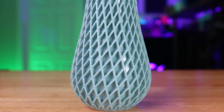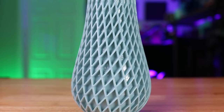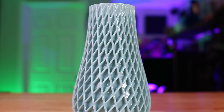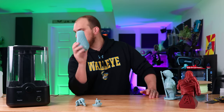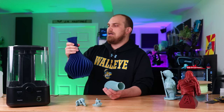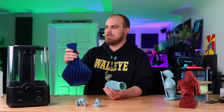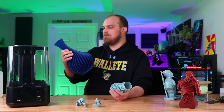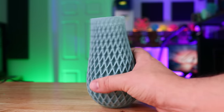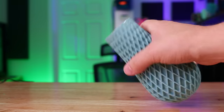The vase — I actually think this one looks the best out of the three. This was my third attempt, so I was getting used to it by this point. It's still not waterproof, but I don't think that's because the smoothing couldn't seal it — I think it's the model itself, because everywhere these points come together I can see a hole that's just too big to fill. But I think with a nicer, even print and very tiny gaps, you'd have a better chance of sealing it up. Also, I noticed that since it's been smoothed, the vase — which was very easy to crush before — is now almost like rubber. It's much more durable, which might be a benefit too.